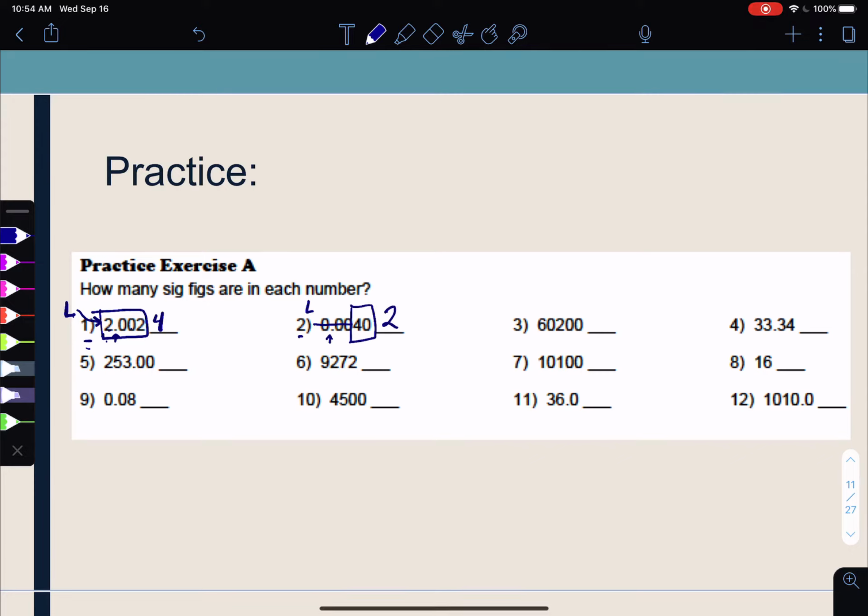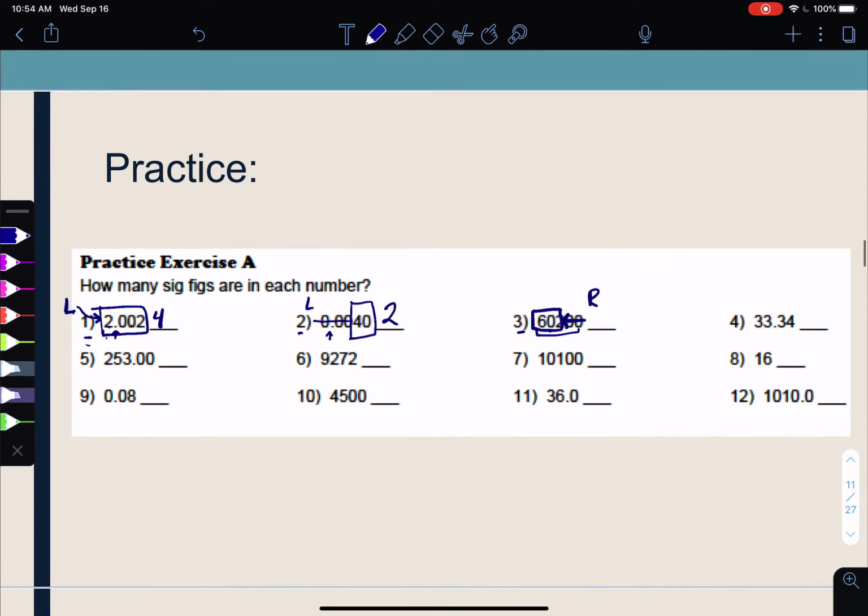So there's 2 numbers. What about number 3? Do you see a dot? No. So you go right. So you put right, and you're going to swipe across your face, swipe across, until you get to the first non-zero. So that stops you at the 2. So then you only have 3 numbers showing.